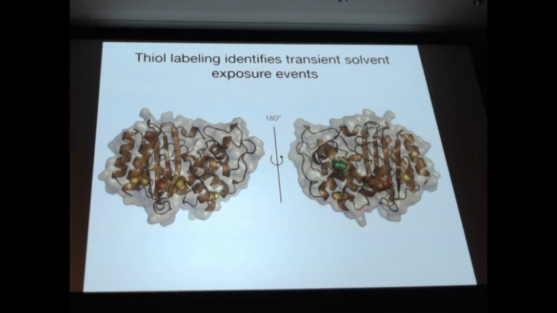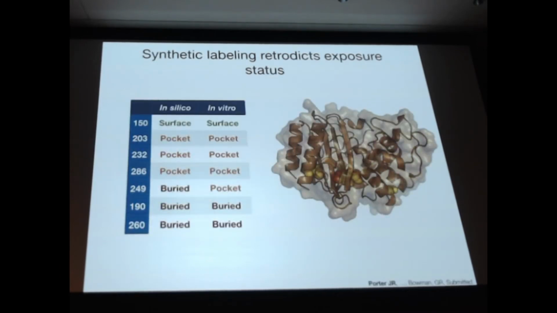And then the very slow rate that we'll see that's consistent with the global unfolding process of the protein if it's buried. I'm showing green as surface exposed, red as completely buried, and yellow as intermediate rates that are an order of magnitude or more faster than what would be consistent with the global unfolding process, but also much slower than we would expect from something that's just exposed to solvent all the time. And so we can ask, for particular residues, do we find them to be exposed or buried in our Markov state model?